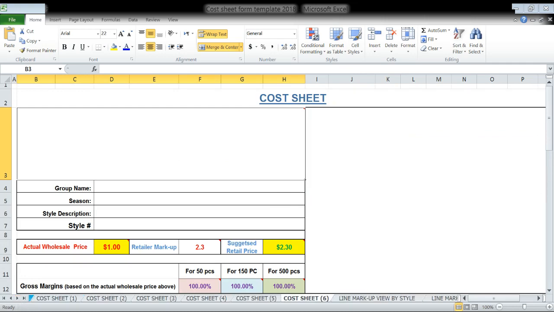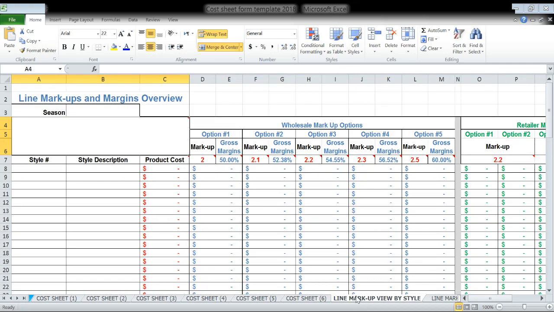And the next tab is another awesome feature that we added to this version. The idea was, if you're creating separate cost sheets for your products and you need to do your pricing strategy, it's very helpful and very useful to sometimes look at all your styles in one page, look at the cost of all of them, and choose markups for all of them and see different versions of markups.